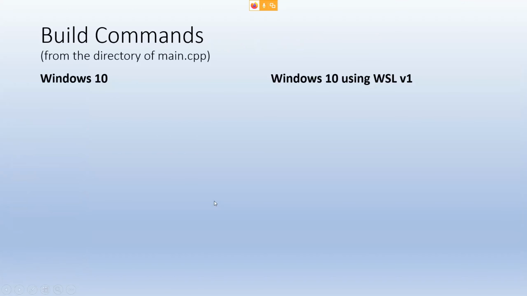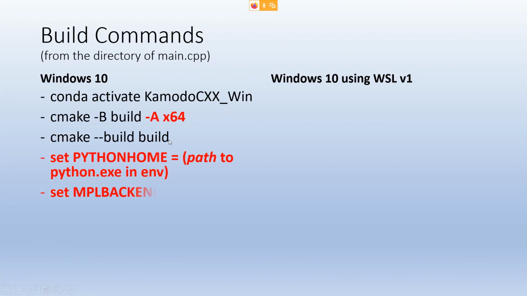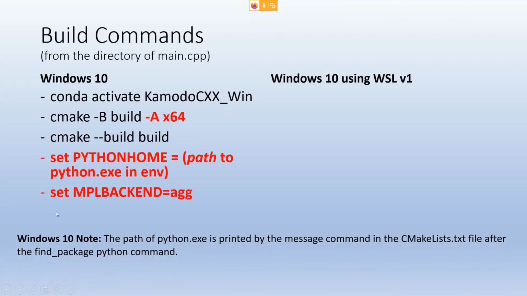Okay, so how do we actually run this? So there's a few different things to do. It's a few different things that I figured out with the help of Python 11 developers, mind you. Okay, so on Windows 10, these are the statements that you run. You activate your environment, you build it, and then we'll work on executing it in a moment.